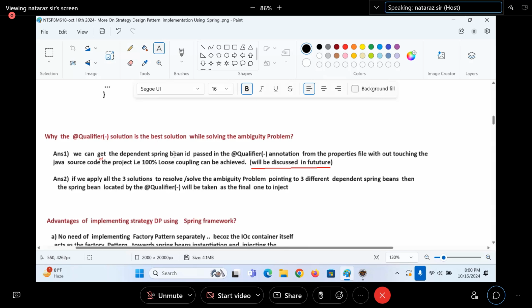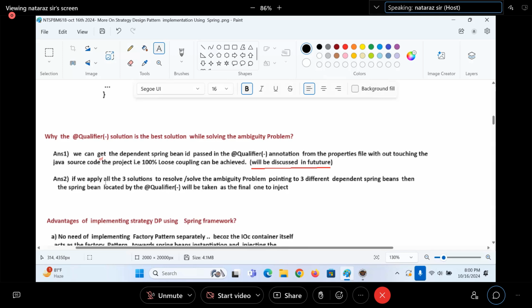We can get the dependent Spring bean ID passed in the qualifier annotation from the properties file without touching the Java source code of the project. That means 100% loose coupling can be achieved. Will be discussed in the future. Still not covered. I've just said the possibility.